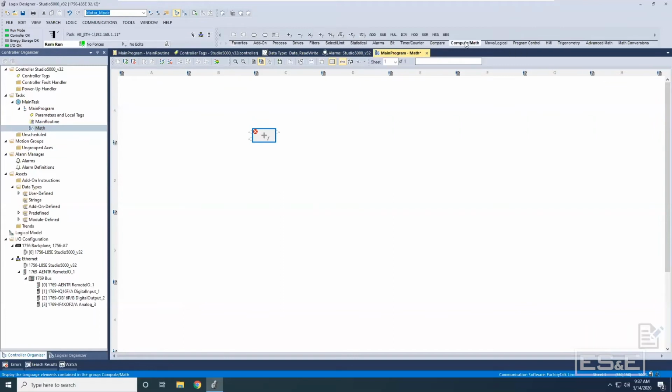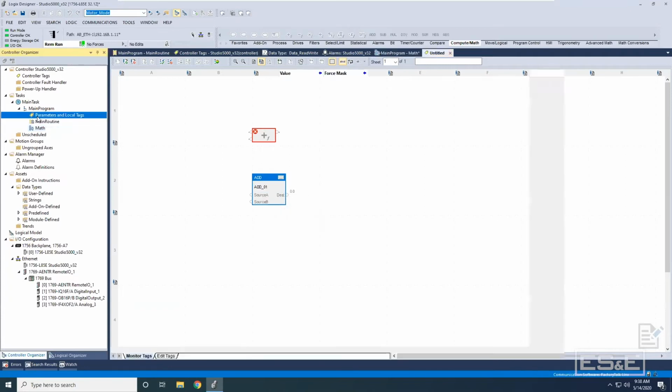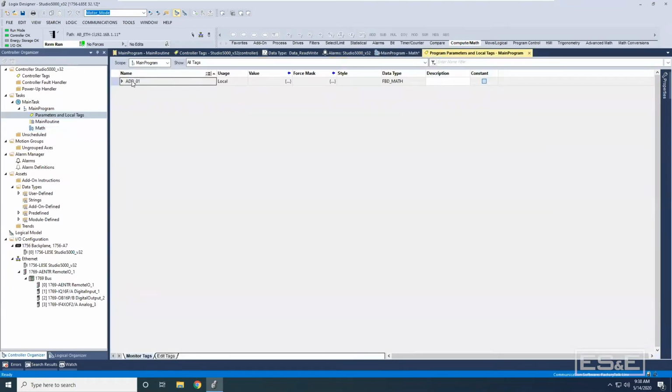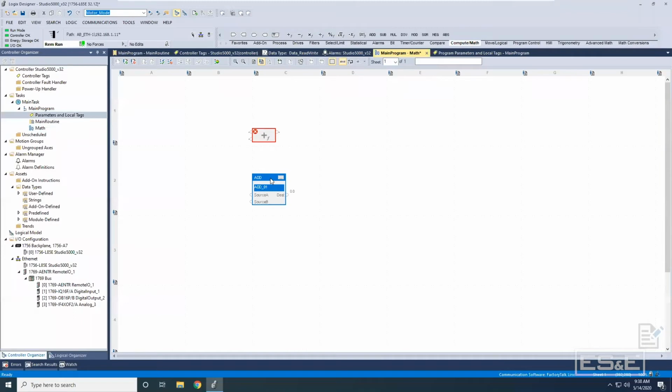The comparison to the old one would be, so here is your add, and then you have your add function block. So a function and a function block are different. Even though you're in the function block editor, you drag and drop and make an add function block, it also creates this tag. So if I go to my program tags, I now see that I only have one tag, and it's add01. The original function blocks required a tag associated with that type of function block. The new functions within the function block editor do not require that.